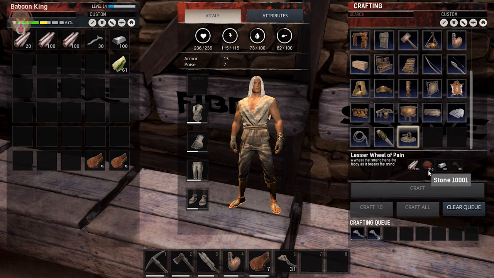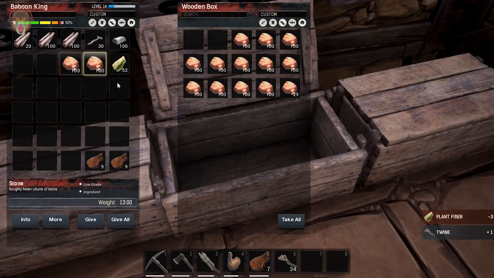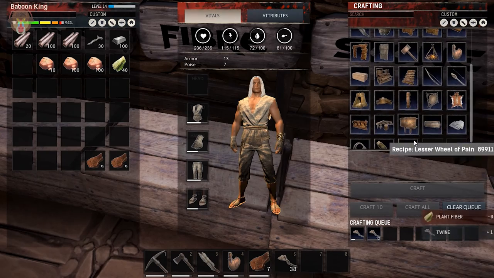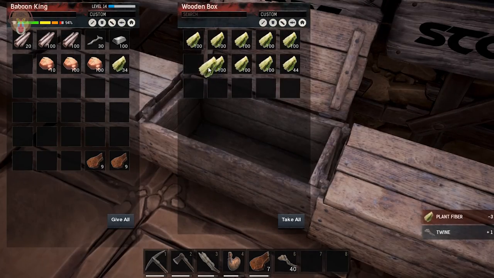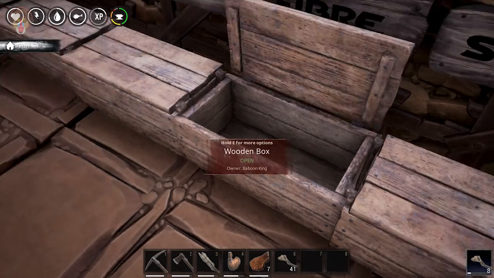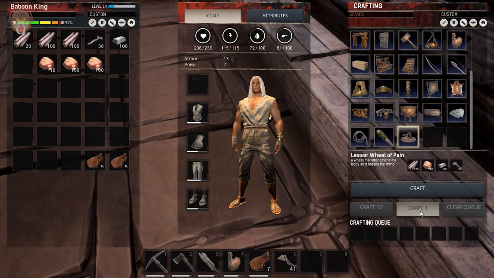And then 210 stone. 1, 2, 10. There we go. And there we go. So we can put that away. Like that, like that. Oh, beautiful. Okay, can you clear queue, please? Craft that up.